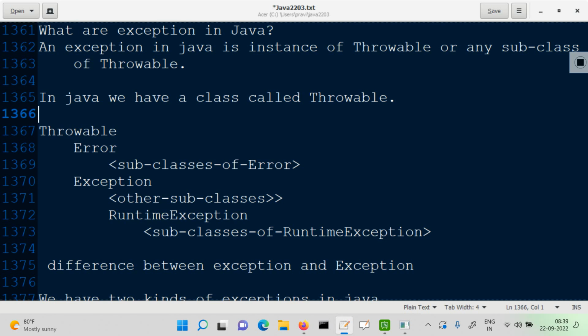So if someone says throw and says new Rectangle, that's going to be an error, right? Because Rectangle is not Throwable.